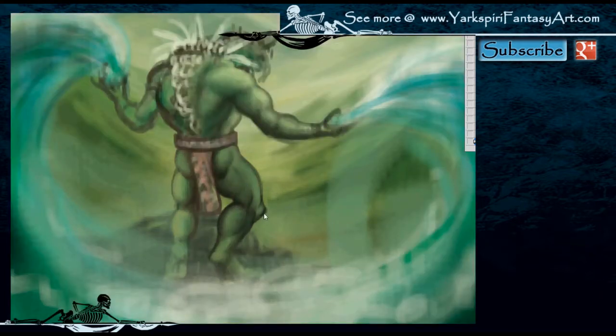So right now I'm working on the structure, and I've separated out the character itself and also the water elements. They're on a separate layer and also in a separate group, so that I can turn them on and off easily as I'm working on the background, because I do want to fully flesh out the background in this piece, and the best way to do that is on a separate layer so that I'm not continuously trying to figure out the structure that's underneath the character.